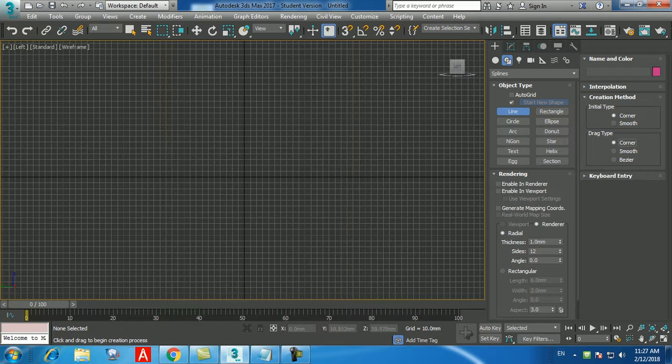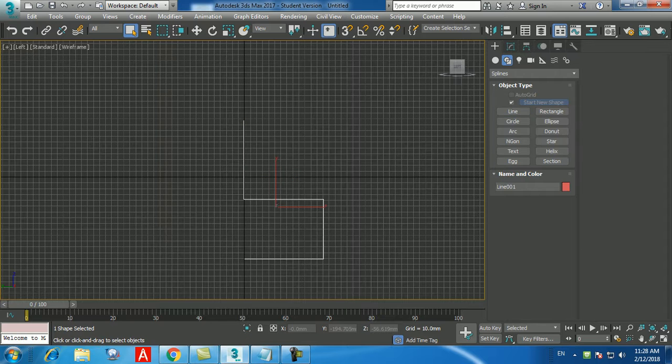So I'm going to draw a line exactly in the shape of a 5 like this. I'm going to start the point somewhere from here. 1, 2, 3, 4 and 5. Escape twice to finish. So 5 points like a chair.